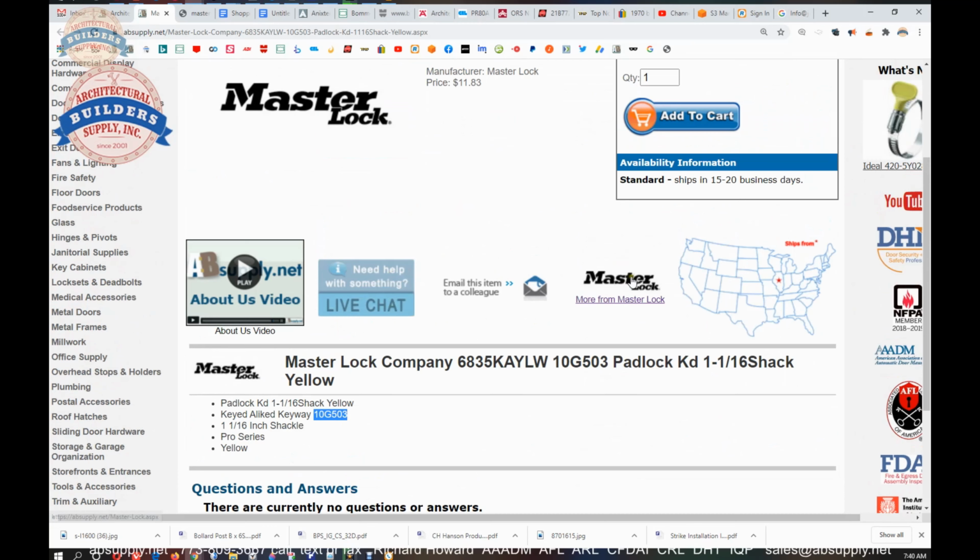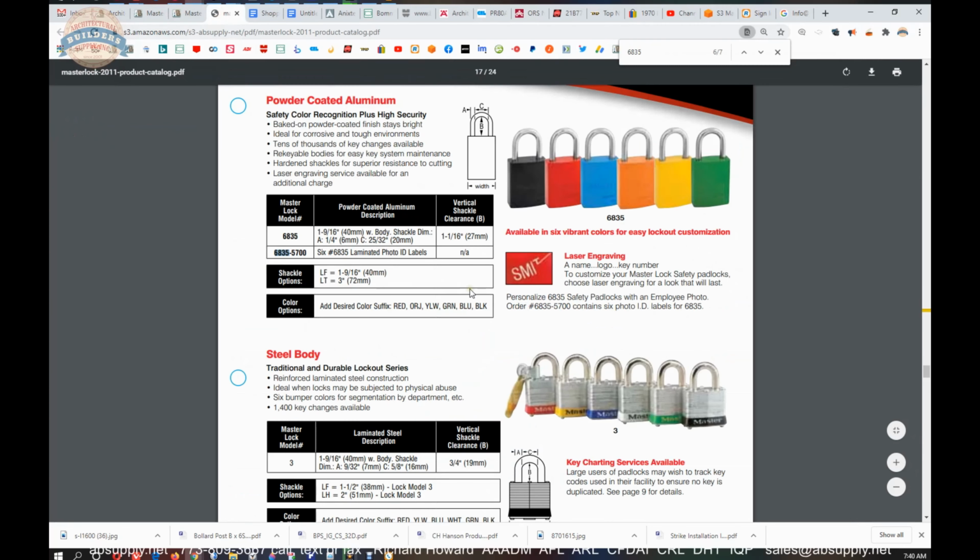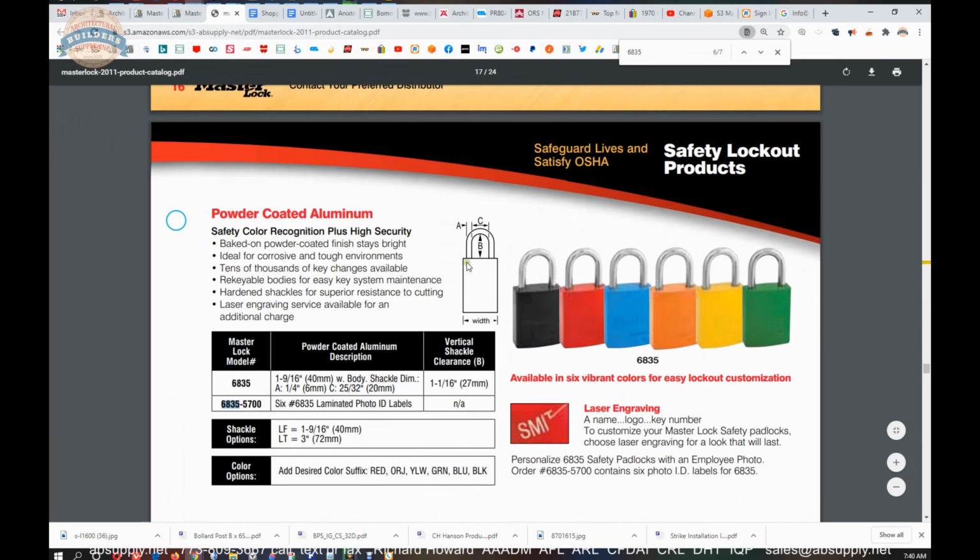Now, there is a link here below this video to the manufacturer's page. There's also a link to the cut sheet. Let's take a look at the cut sheet first. So the 6835 powder coated aluminum, safety color recognition plus high security. What's notable about these is that they're baked on powder coat for a bright finish.